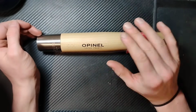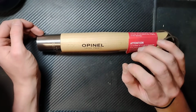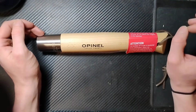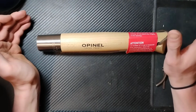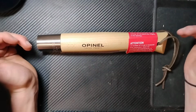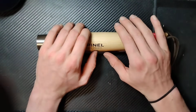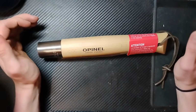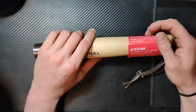And for a very, very long time, I think until 2022 or 2023, this was actually the largest production folding knife of all time. So there were customs that were bigger on occasion, and there are like one-off and weird projects done by companies as promotional items that were bigger. But in terms of pure in-production knives, this was the longest for like 50 years, which is just kind of cool. It has just shy of a 9-inch blade.